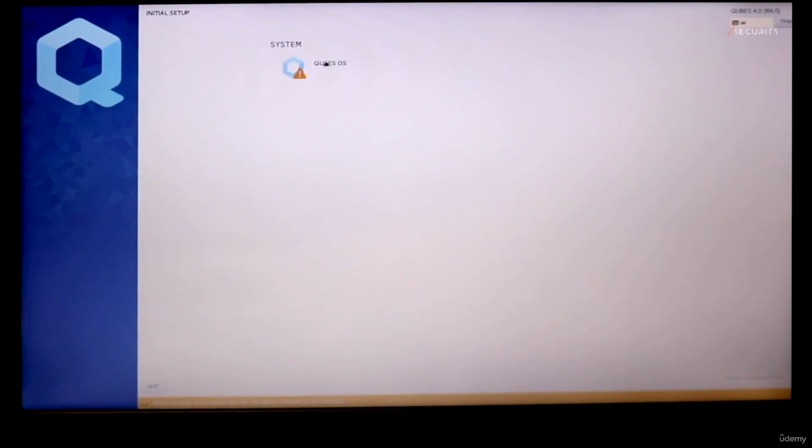Now we're going to click on Qubes OS to set some final options. I'm going to keep everything to the default settings. You might want to enable this option if you want to download updates over the Tor network. I'm going to keep it unchecked because that'll slow it down. Downloading updates is usually not banned, so you can just keep this unchecked. So I'm just going to click on Done and wait for Qubes to configure the virtual machines needed to run the whole operating system.